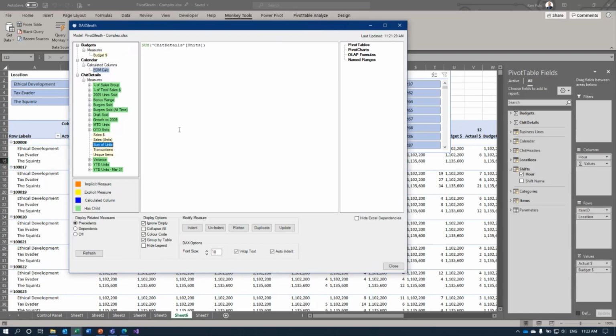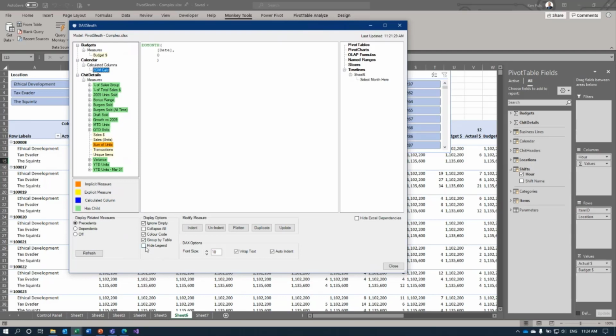The thing about these is even when somebody drags it off the pivot table, it looks like it goes away, but it remains in your model as hidden. Now, it doesn't really matter, but personally, if I'm going to release something to a client, I want to clean all that kind of stuff up because I want it to look like I've done everything properly. The yellow measures are all explicit measures that have been written that have no child objects or no relationships to other DAX measures whatsoever. Blue ones are calculated columns, like EOM calc here, which uses a formula inside one of my tables in order to generate that. And the green ones here are all measures that have children.